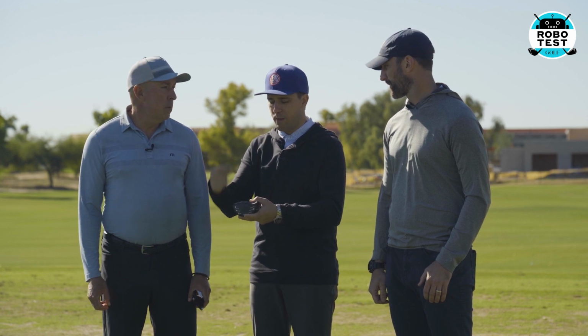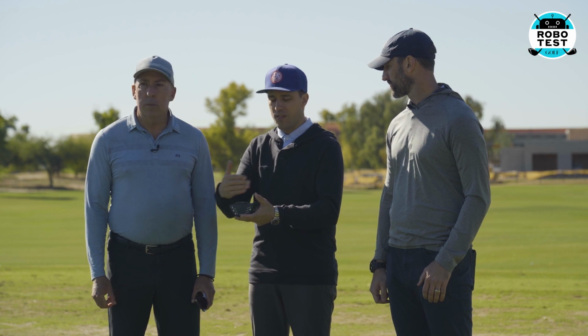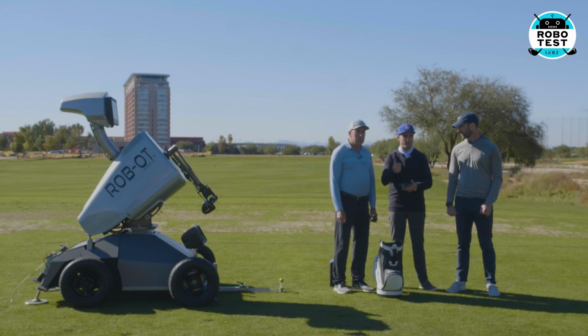So every little benefit that they can put into this driver and throughout the entire line, they are looking at those advantages, and you get that with the Ping. You get extra forgiveness, you get extra ball speed on those missed hits because of the stability, and you get a driver that is going to go in your bag and offer all of those things together to hopefully hit more fairways and shoot some lower scores.